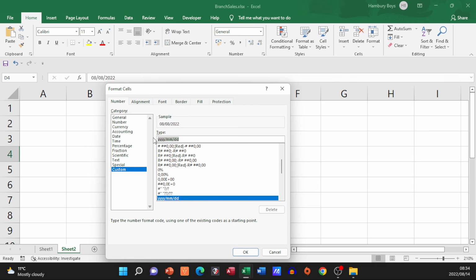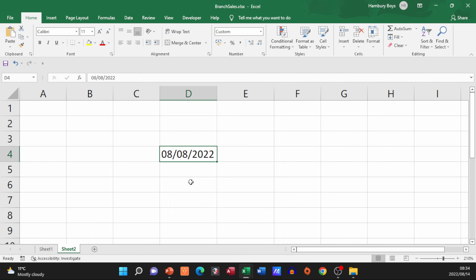So let's say you want the day displayed first, then you want the year, but you don't want the full year, you want it shortened, and the month, you want the full month displayed. You can then click OK, and there you can see. So if I go to this one and I say 2022 08/08, you can see it will stay like that. This one has been formatted differently, and I can see it up there as opposed to date.